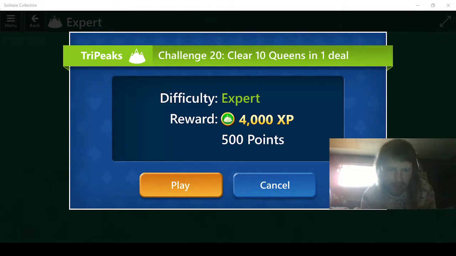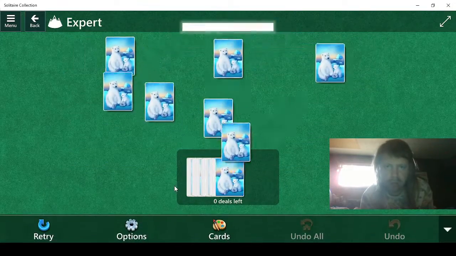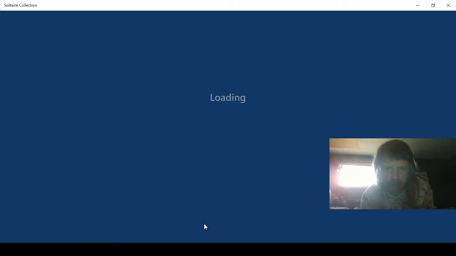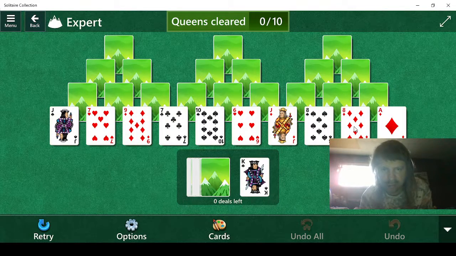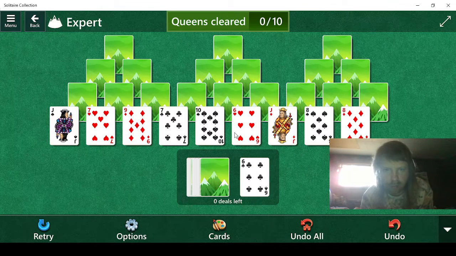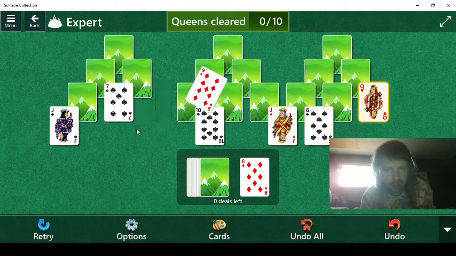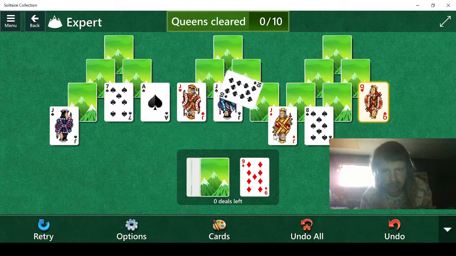And we're back. So let's see. We need to... wrong card back. It took about 10, 15 minutes just to get everything sorted out, which means I should probably restart my laptop more often to avoid this happening in the future. Live and learn. Okay.